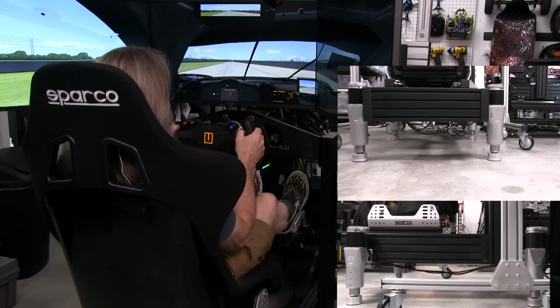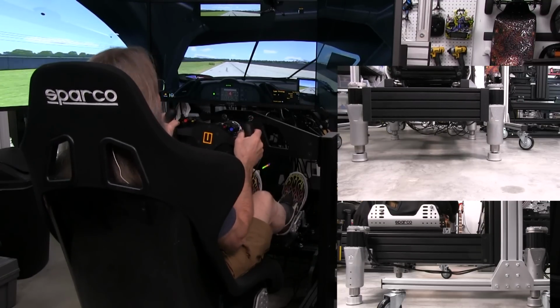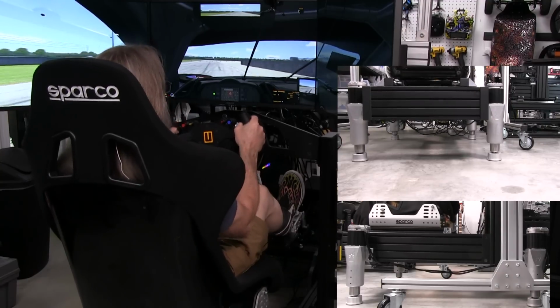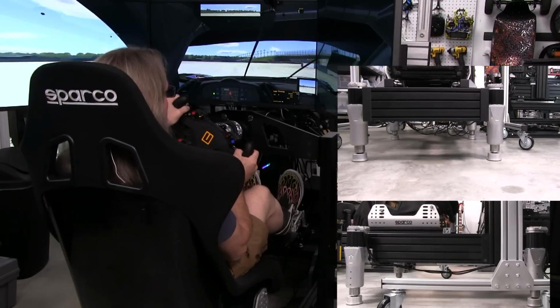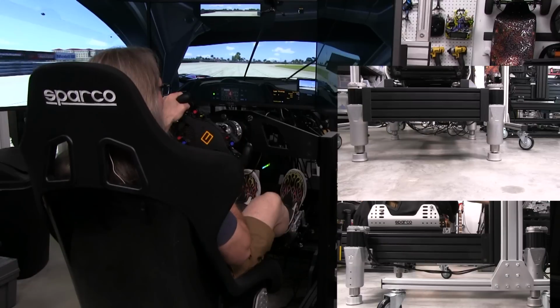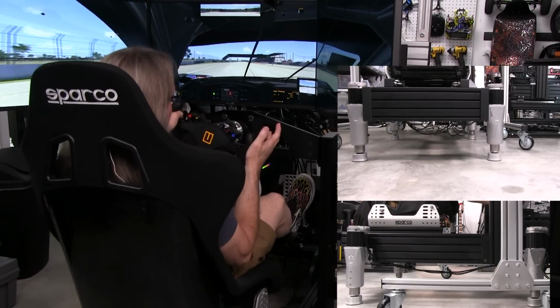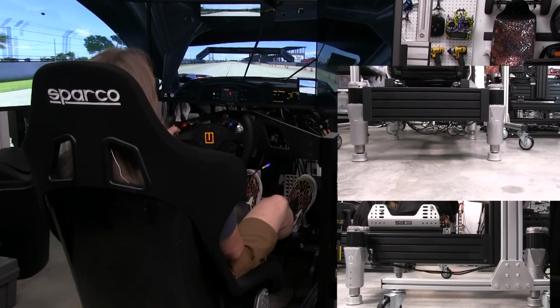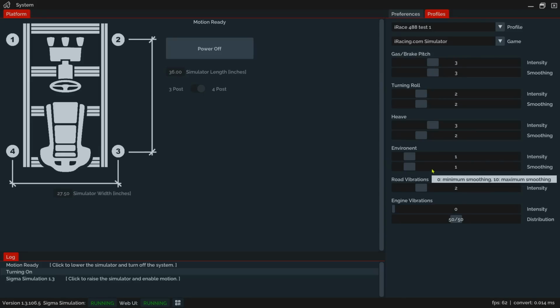Let me go down here on this, get a little more speed in. So yeah, that really works. The environment slider limits what it's doing as far as that pitch. And it should be doing it on the roll too, so you've got to be mindful of that. If you like the roll where it's at, then you might want to take the pitch itself down instead of messing with the environment. All right, so I'm happy with my pitch. No worries there. Now we're going to go to turning roll.